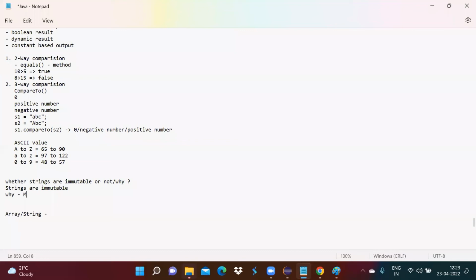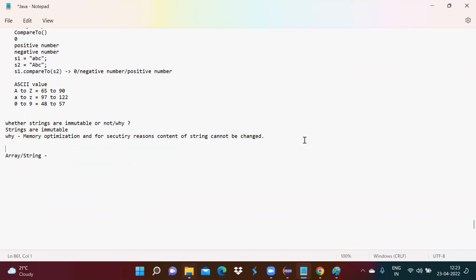Because of memory optimization by the Java developers and for security reasons, the content of a string cannot be changed.